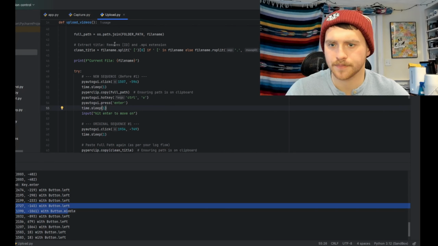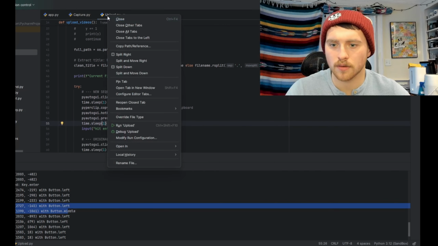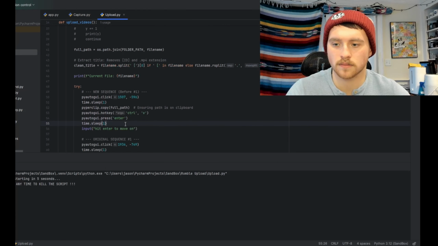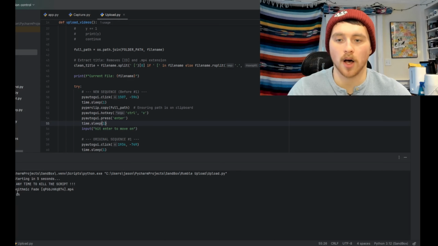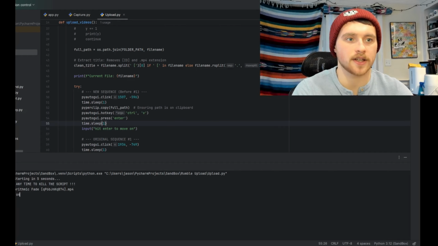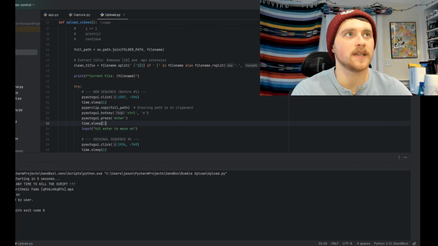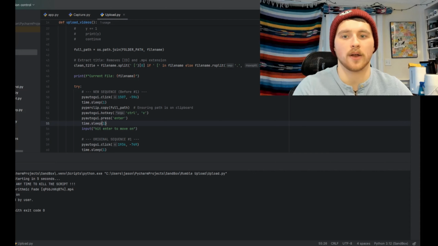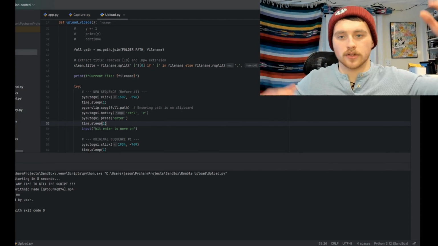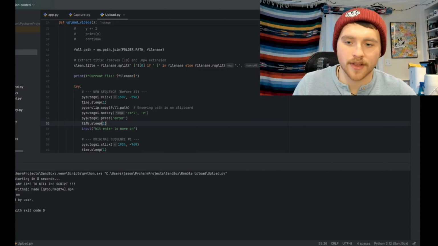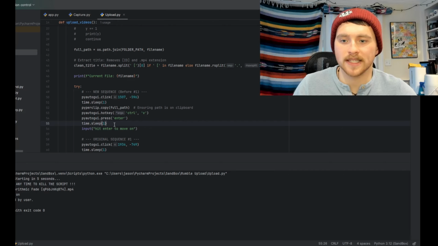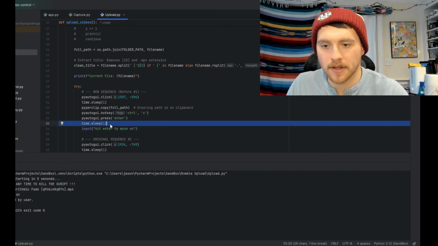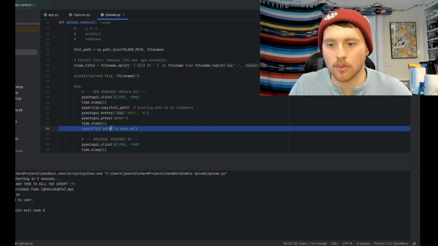So if I run this code, here a second. See, hit enter to move on. Now the code's paused. If I hit enter, it's going to continue running, but it allows me to test out little bits without it going full force and going through the whole thing. I'm just like, I want to make sure everything's working, and this is how you debug your code, by saying, just wait for my input.